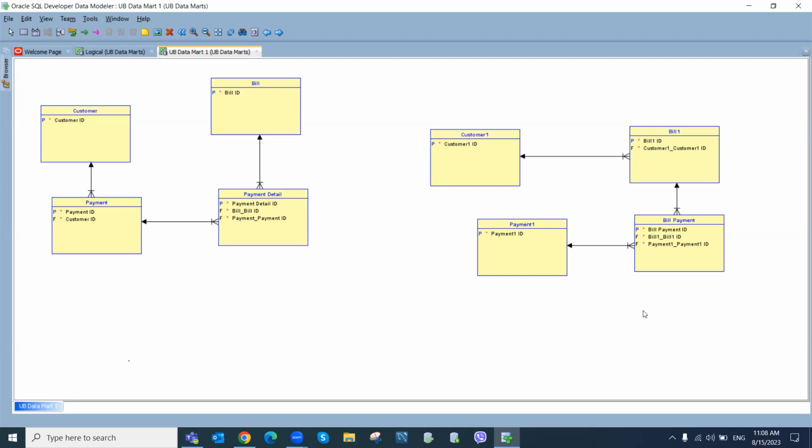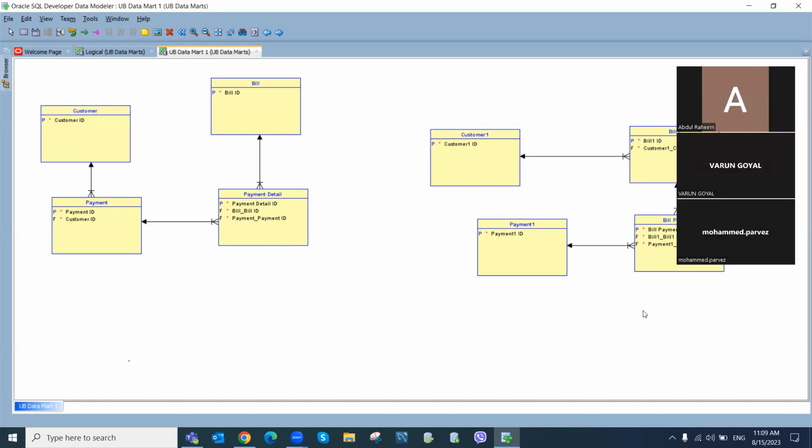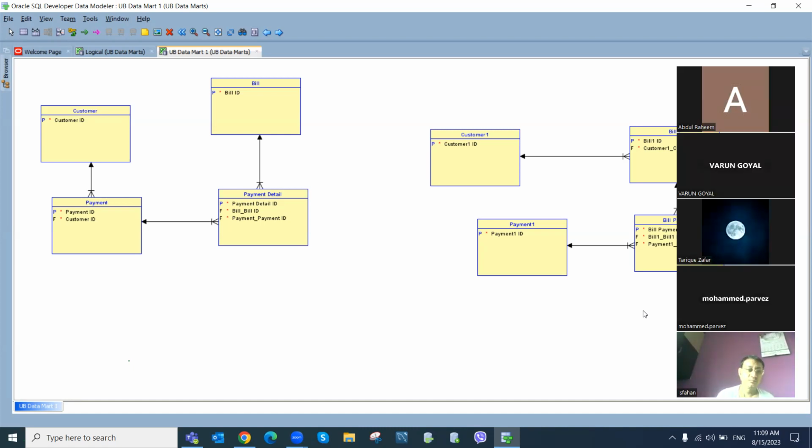First will be the bill. Bill or invoice, whatever word you use, is generated. It is sent to the customer, which is again an organization, and they have some time, 15 days, 30 days, 45 days. Then they make the payment. So first they collect the bills, and then against the bill they make the payment.